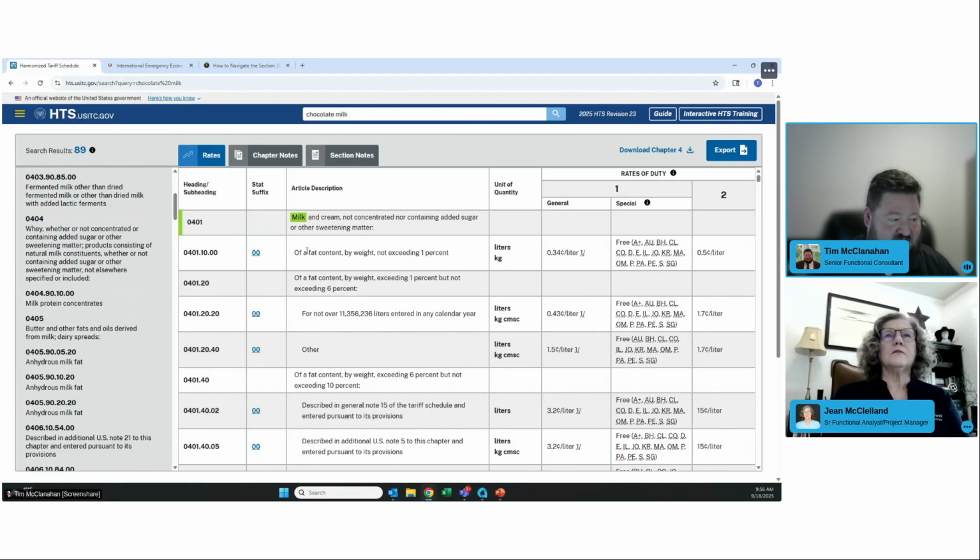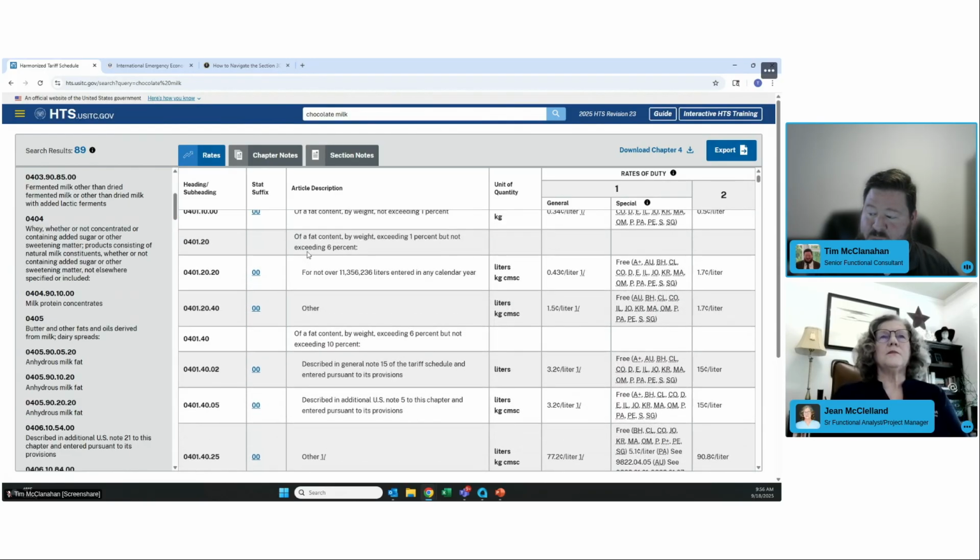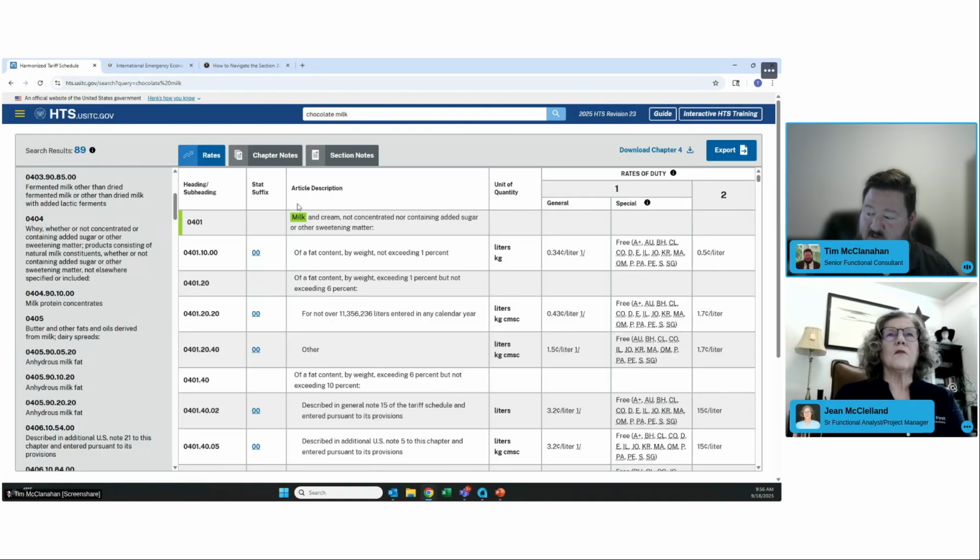These can get extremely granular, especially when we're looking at dairy products. These can get down into what fat percentage. Obviously, not everybody's going to be working with dairy products, but things can be found in multiple different categories. So really getting it down to exactly what you're looking for can be somewhat difficult. So these 8 characters plus your suffix, this entire number will be your HTS code.